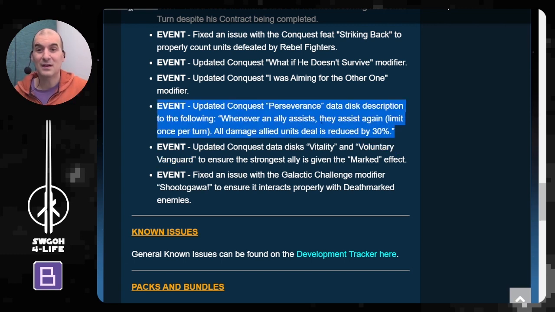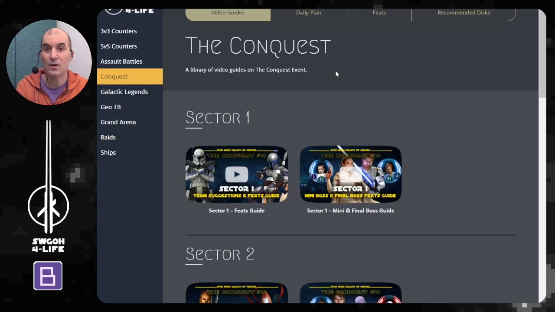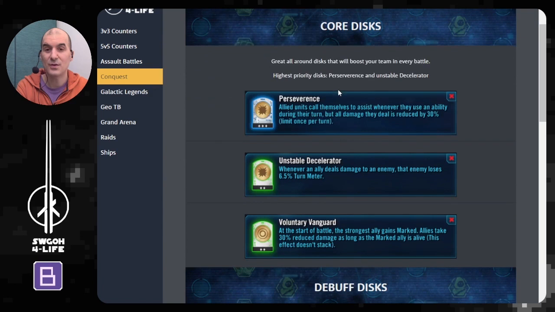However, the most important update to note is this one right here, because it's relating to the Perseverance data disk. Now if you need a reminder of what the Perseverance data disk was before, let me just go ahead and show it here on my SWGOH for Life website. So the Perseverance disk: anytime the unit uses an ability during their turn, they call themselves to an assist. So basically everybody was double tapping, calling themselves to an assist, which was really good.